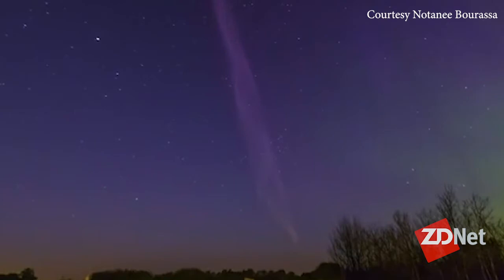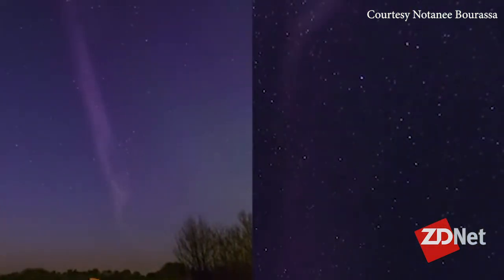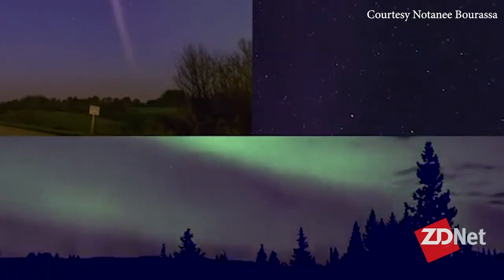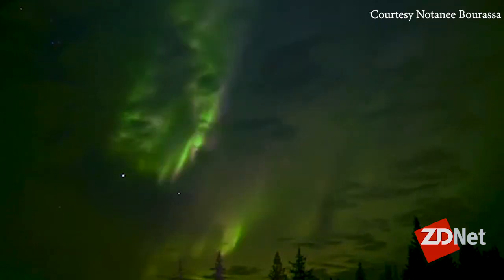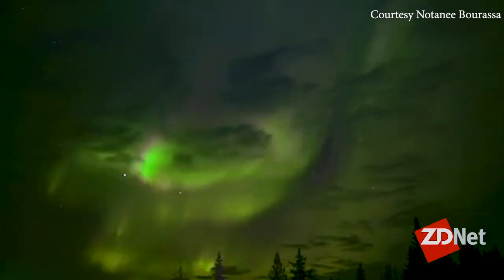And now we have a new phenomenon: mysterious green streaks below Steve. In the photographs of Steve that came to light, Steve was kind of photobombing the Milky Way — it was a long exposure photograph to get the Milky Way, really gorgeous, and Steve was cutting straight across it from east to west, which is where it always shows up. When you look with shorter exposure photographs, you can also see green streaks that hang around for a number of seconds, then move and disappear. That's called the picket fence, along with Steve.